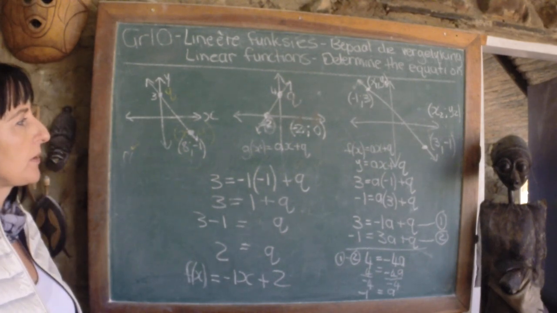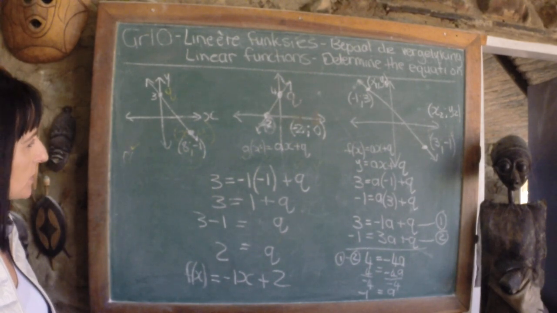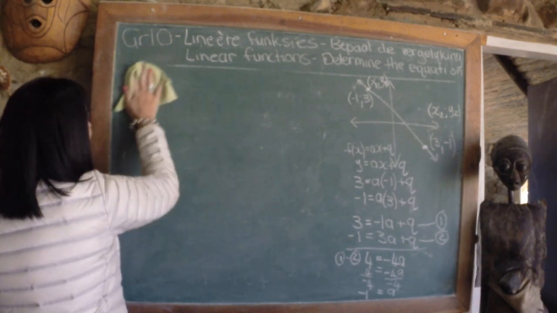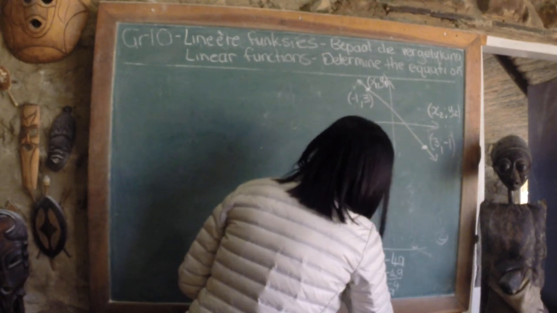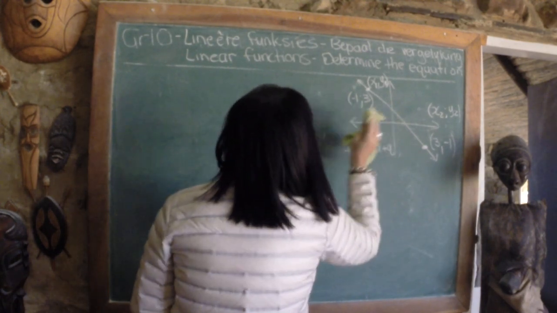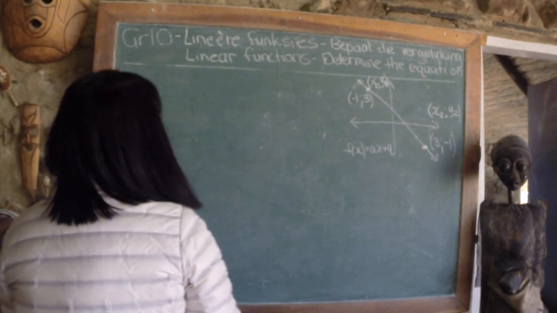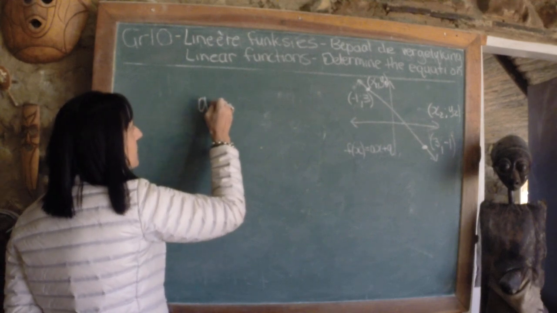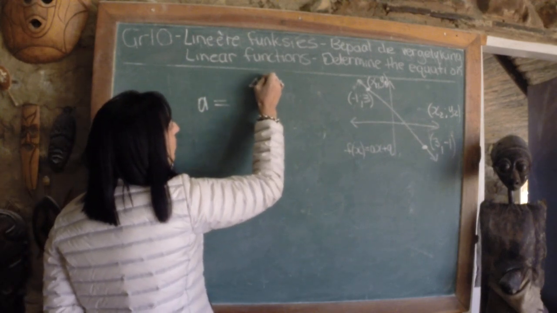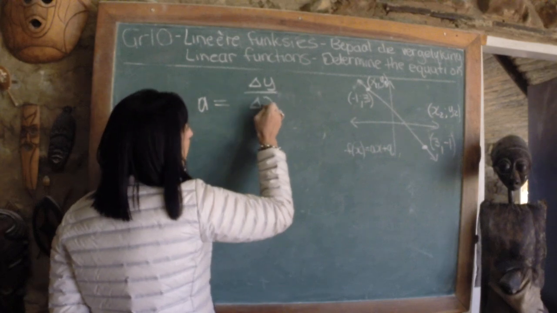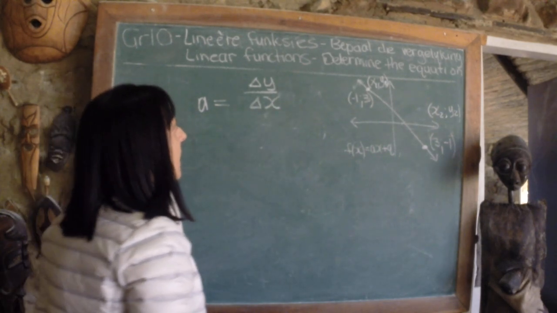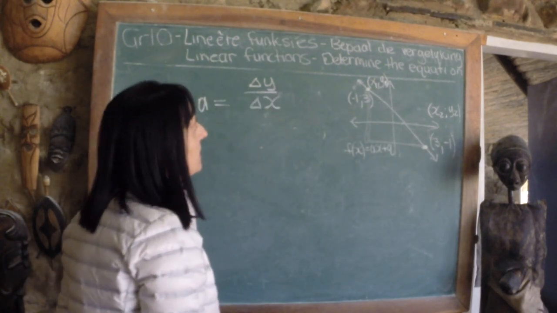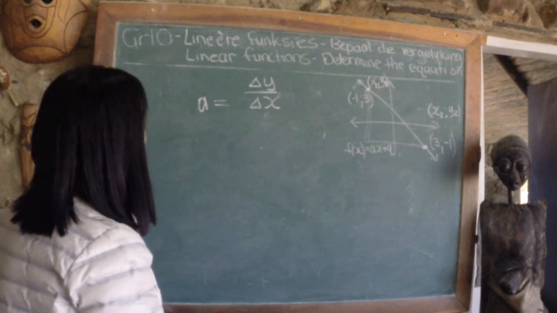Goed, dit is die een manier om dit te doen, deur gelyktydig op te los. Let's look at the other way of doing it, by determining your gradient. Ons het twee punte, 'n x1, 'n y1 en 'n x2, y2. So in grade 9 we taught you that the gradient is the difference in y on the difference in x. In graad 9 het ons gesê, as ek kyk na my gradient, is my gradient die verandering in y op die verandering in x. So wat gaan ek doen?